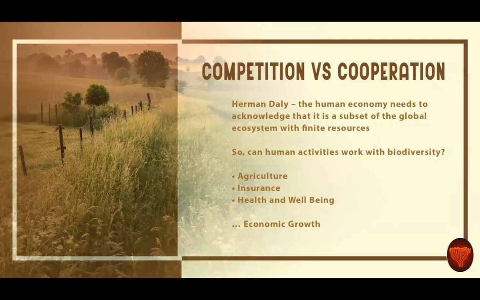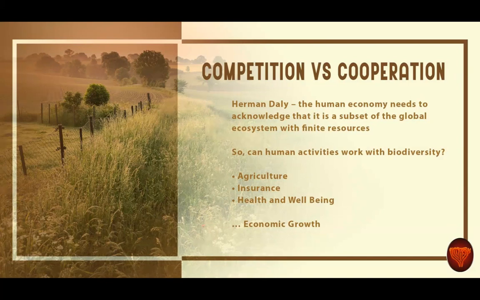So what does this all mean? Well, perhaps we need to actually start recognizing how important our biodiversity is. We do not live in a vacuum, and perhaps Herman Daly from the World Bank developed the correct economic theory, which basically implies that in order to be sustainable, the human economy needs to accept that it is merely a subset of a greater global ecosystem. And that ecosystem itself has finite resources.